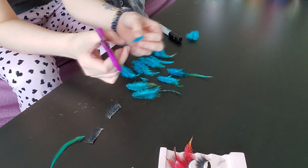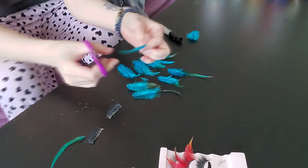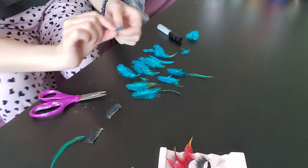I preferred to cut them in a triangular pattern. You definitely can do whatever you'd like. You can leave them more rounded if you wish to. I just liked the triangular or pointed pattern.